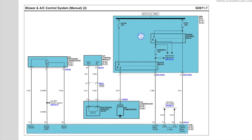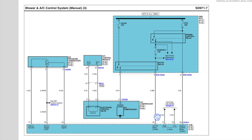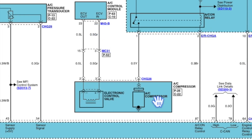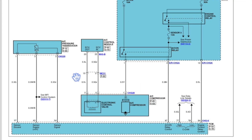Here's the AC system wiring diagram for the 2011 Hyundai Tucson. We have a 10-amp AC fuse that feeds the AC relay. On the control side of the relay there's a power feed from the engine control relay, and the PCM sends a ground on this wire to energize the relay. Once energized, power goes out on the yellow wire to the AC clutch on the compressor. There's also an electronic control valve that controls refrigerant flow and a pressure sensor on the system.